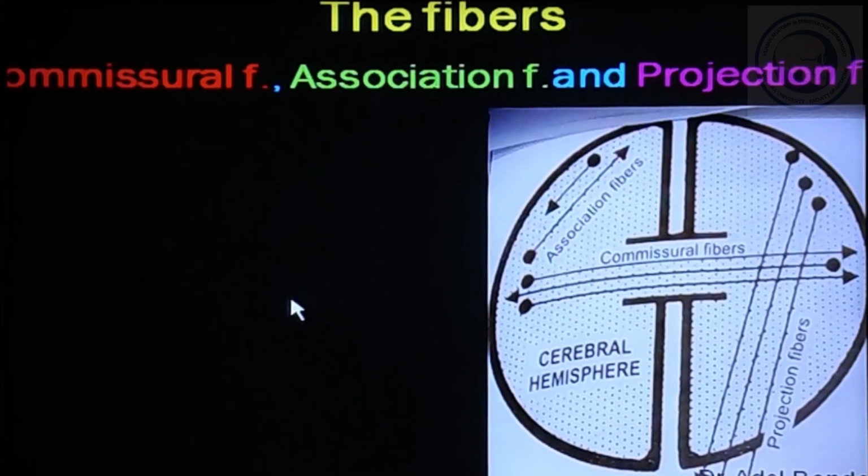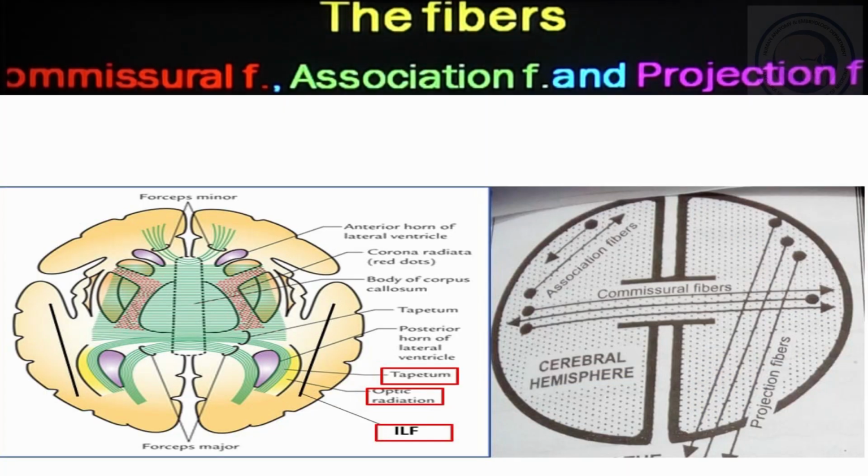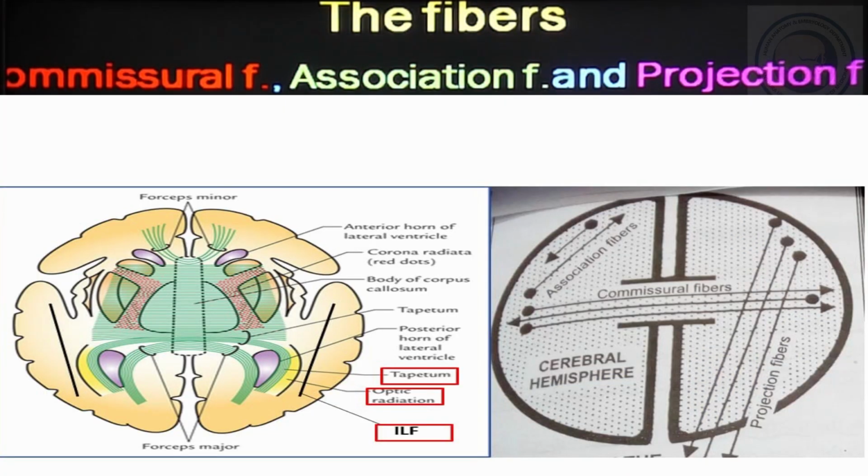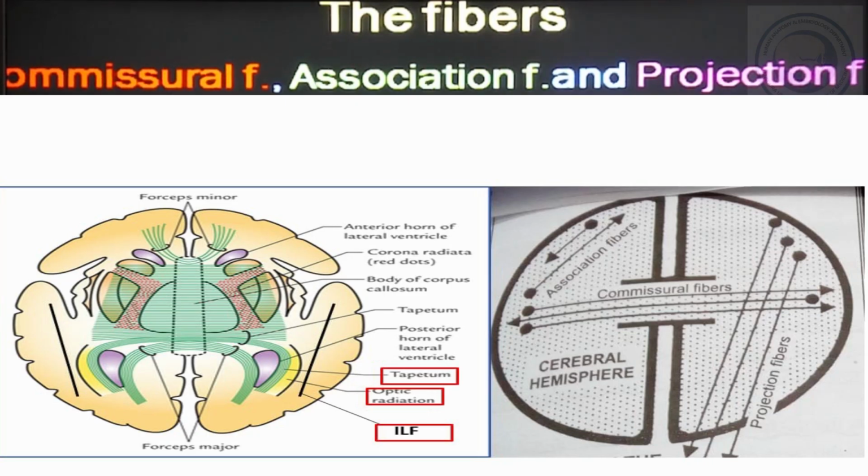Okay. What about nerve fibers? We have three types of nerve fibers, either commissural, association, or projection fibers. Commissural fibers like corpus callosum, as we mentioned before. It connects the same areas, but in the two cerebral hemispheres, and so these commissural fibers must pass in the midline. So, if you take a sagittal section in the brain, you will find these fibers on the medial surface. But what about association? Association connects two different areas, but in the same cerebral hemisphere. What about projection? It connects cortical with subcortical areas, like the internal capsule.